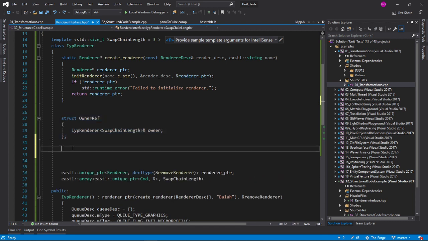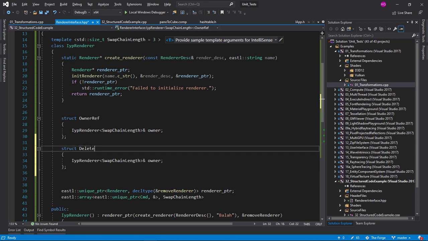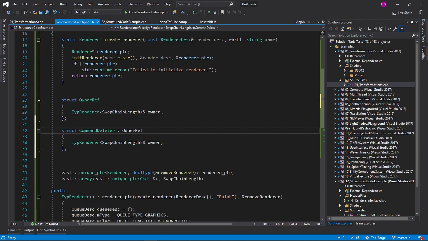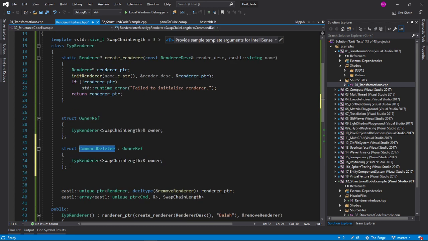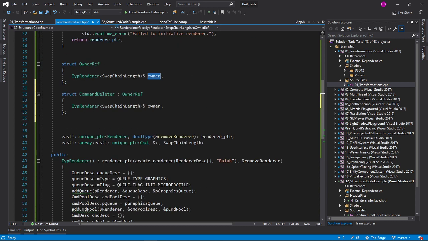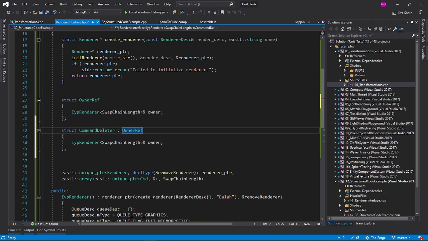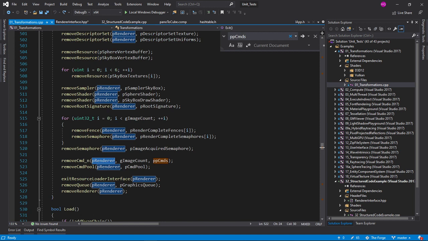So for example, I'm going to write a deleter. What is it? Command deleter. Okay. So I need that reference here if I'm going to delete this, because on delete this is going to need to access this renderer inside me. Yeah, that is the reason I'm going to do that. Like, look at this, we need that renderer here.